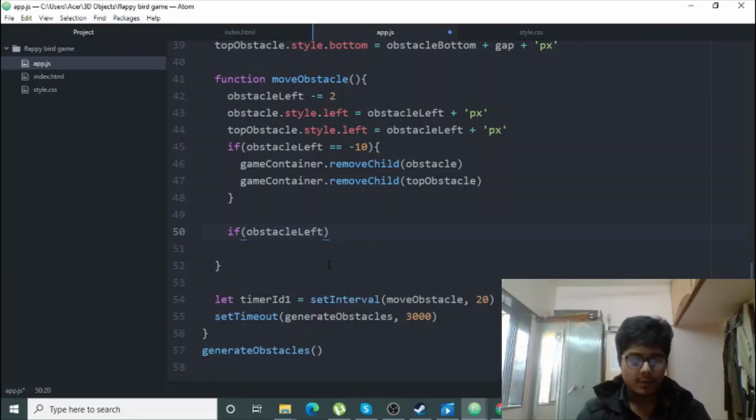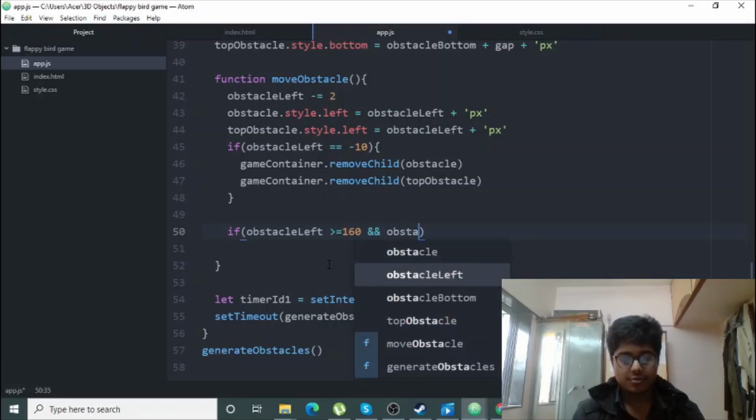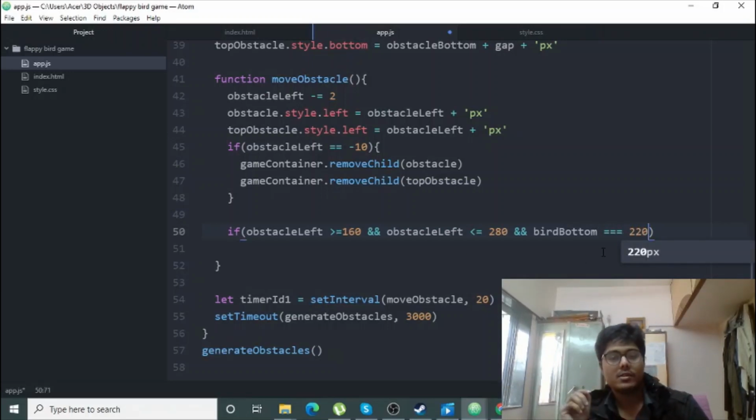If obstacle left is greater than or equal to 160, as we have seen, and obstacle left is less than or equal to 280, and bird bottom, which we are not changing but we are checking, needs to be 220. Then there will be a possibility of the bird hitting the obstacle.